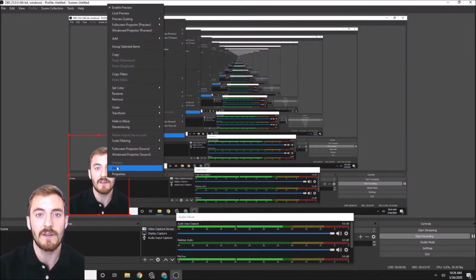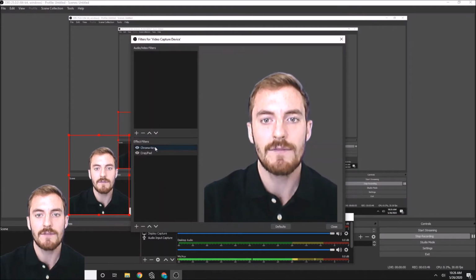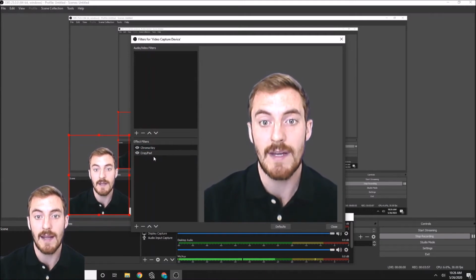One other thing you can do here that I mentioned in the OBS tutorial that I've done before is that I can add filters. So on my camera here, if I have myself selected and I right-click, I can press on Filters, and I have two filters here. I have Chroma Key and I have Crop/Pad. Crop/Pad just make sure that you're centered for wherever your camera is aimed.